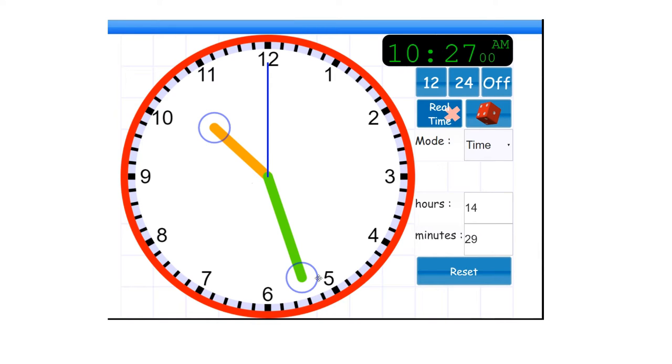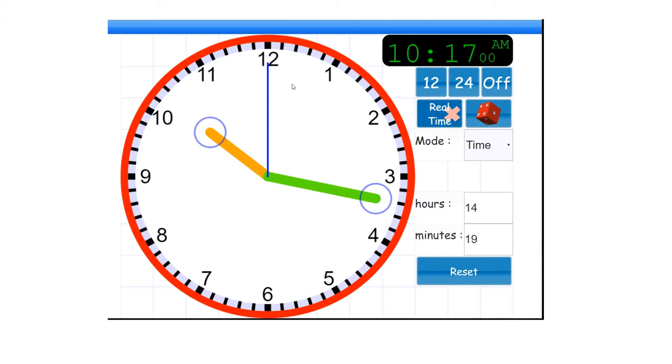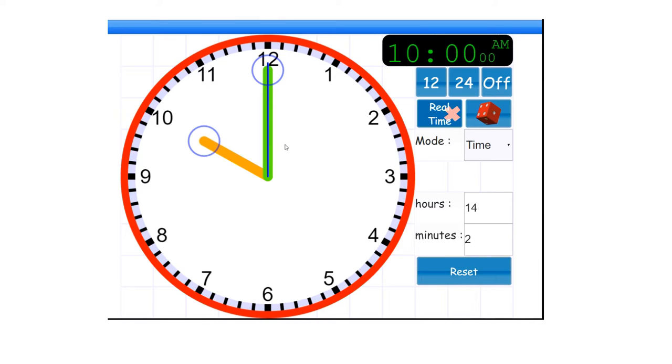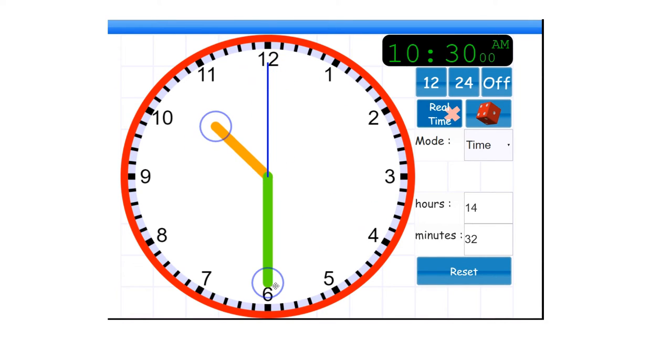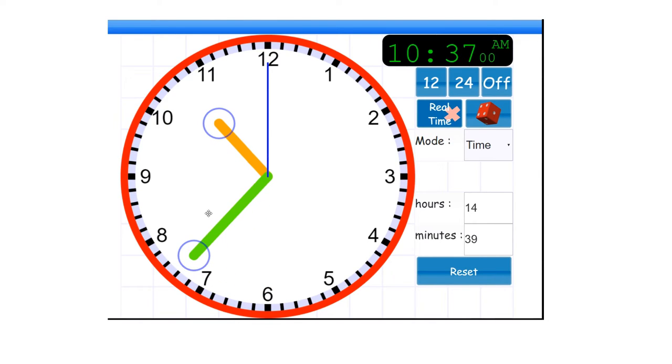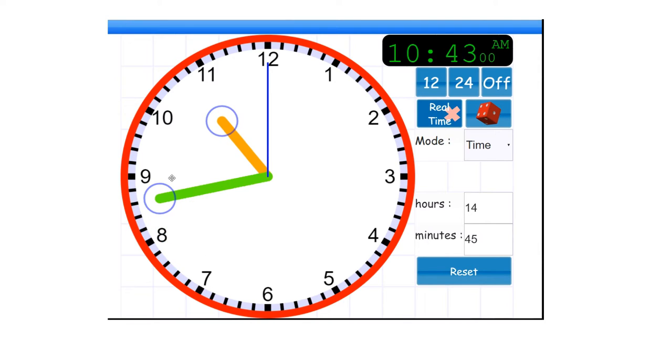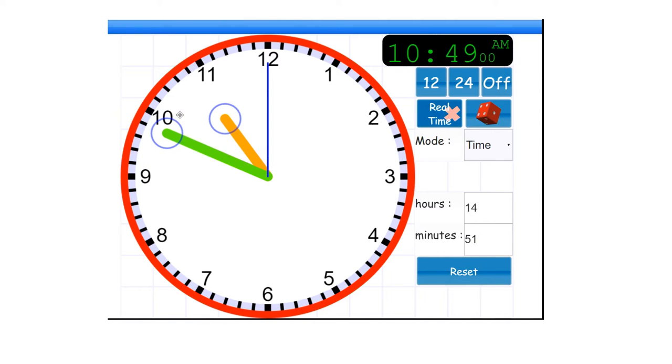And when you were younger, all you had to know really was this: o'clock and 30. That's it. Now we're learning other parts. One of the things I want to show you, and I think you've probably already noticed, is look what's happening as I'm moving the minute hand. Which hand is moving things on the clock faster? Is it the minute hand changing faster or the hour hand changing faster?